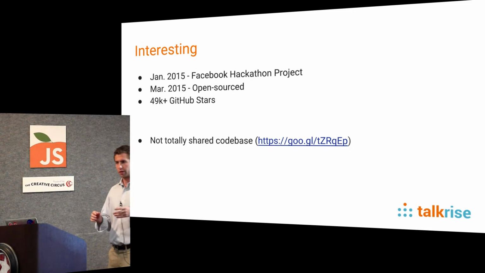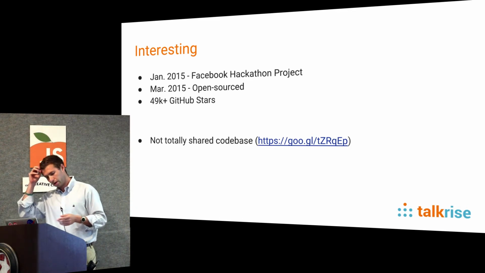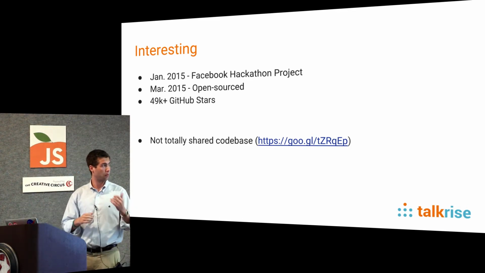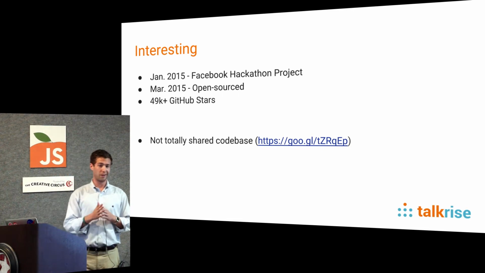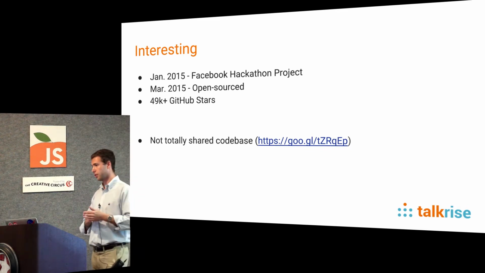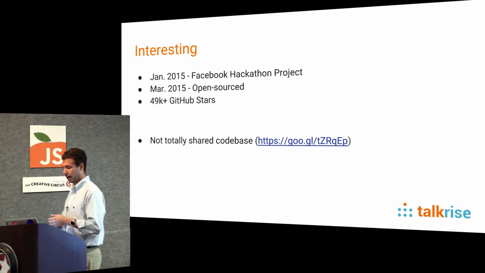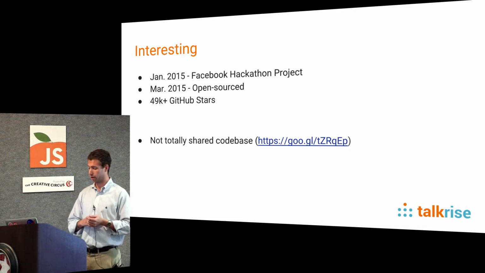So just a few interesting tidbits to get started. React Native actually started as an internal Facebook hackathon project in January 2015, and then in March it was open sourced. And currently there's over 49,000 stars on GitHub. Within the first year since it was released, there were over 30,000, and now it's actually one of the top 10 most starred projects on GitHub.